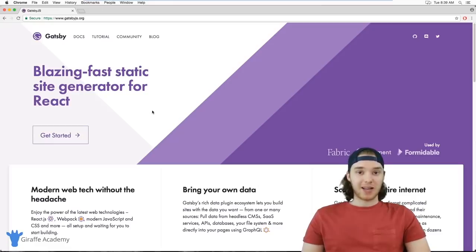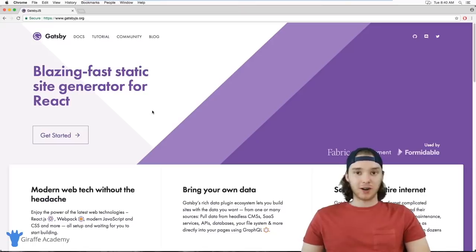One of the things I love about Gatsby is that you build your static sites using React. And so you have all of the power, modularity, and scalability of React while still being able to generate static web pages which can be served extremely fast on your web server. So you write all of your pages in React, and you can access data, and you can make your pages interactive and do all sorts of cool things, and then you just generate a bunch of static pages and serve them up on your web server.